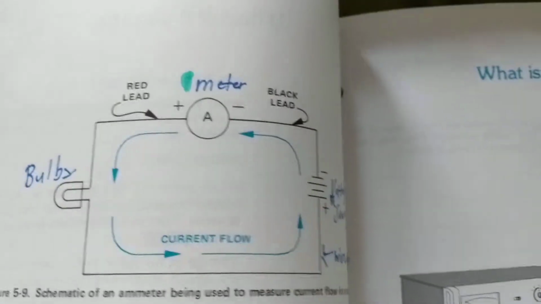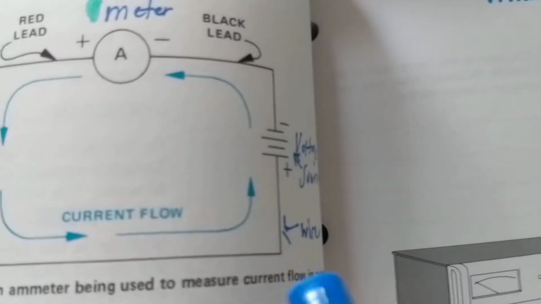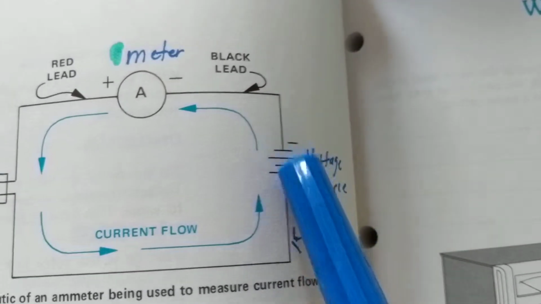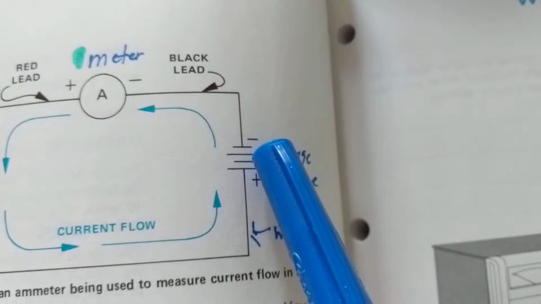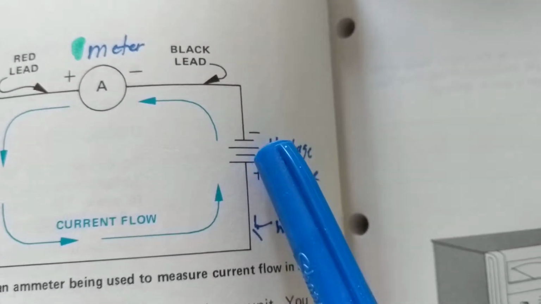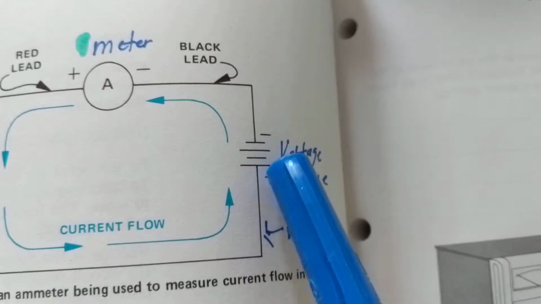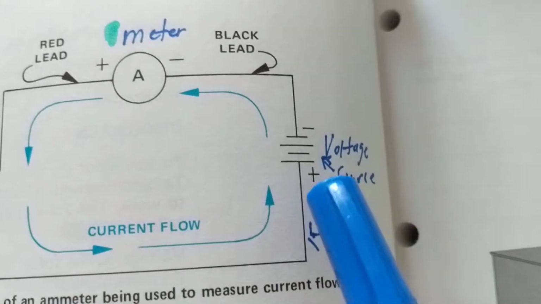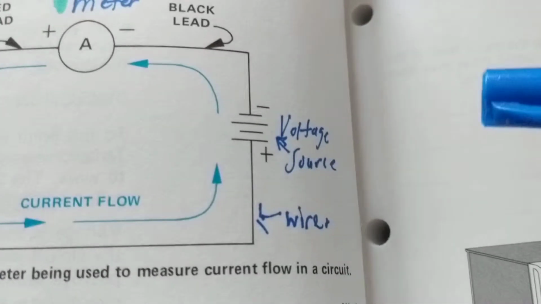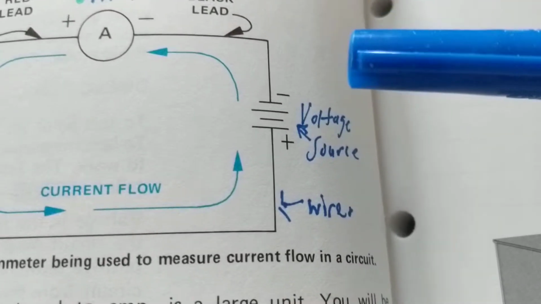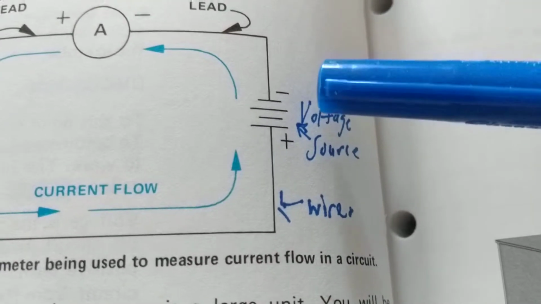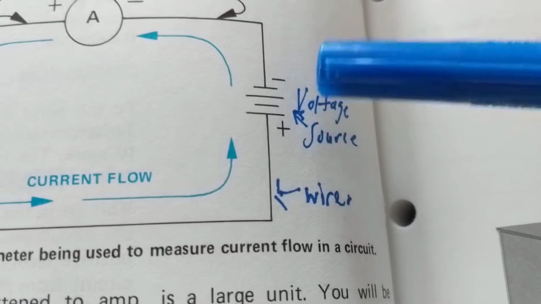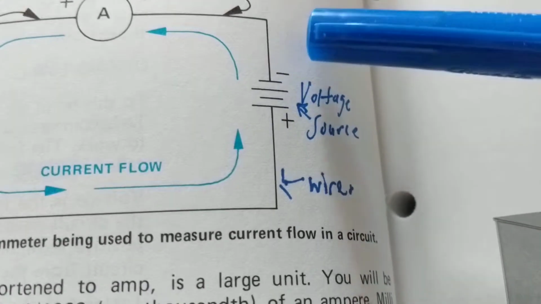Now, always starting with basic electronics, there's always a source, a voltage source. It could be two batteries, such as in this case. You see the small line and the big line. Then you see a small line and a big line. That means there are two cells in this battery. Even though it doesn't say how much the voltage is, the battery always contains a voltage, a force, they call it. A force in electronics could be abbreviated as the letter E, or as the letter V, as in Vicky.